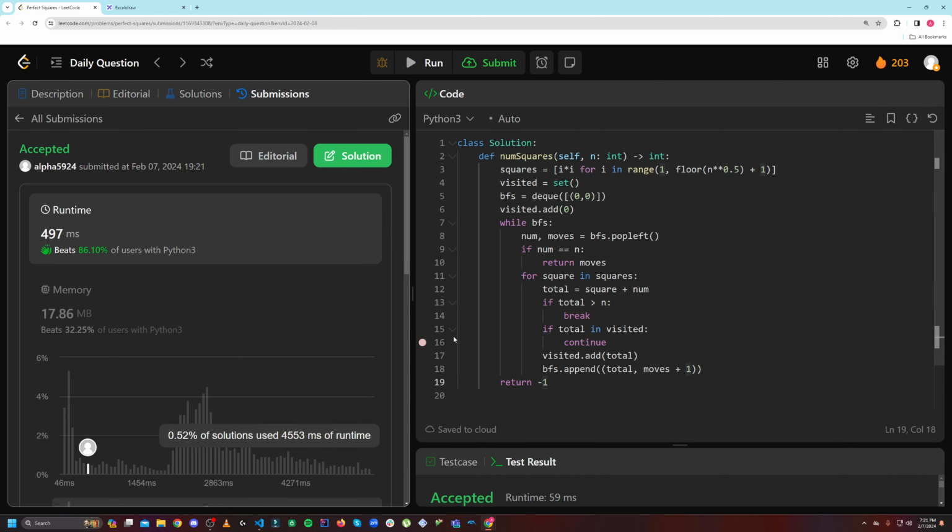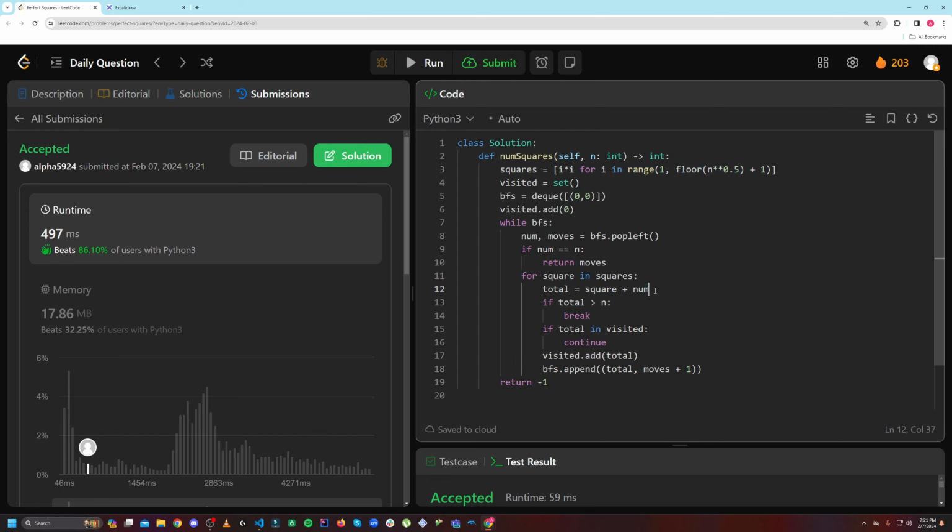Okay, looks pretty good. So that's kind of the idea. So some things to think about that make things faster. Only go through valid squares, right? You can't brute force. We can't try to add every single number. We want to minimize the number of things we check. So we don't want to brute force 1 through n and check if it's a square. Instead, we want to pre-compute the squares possible.